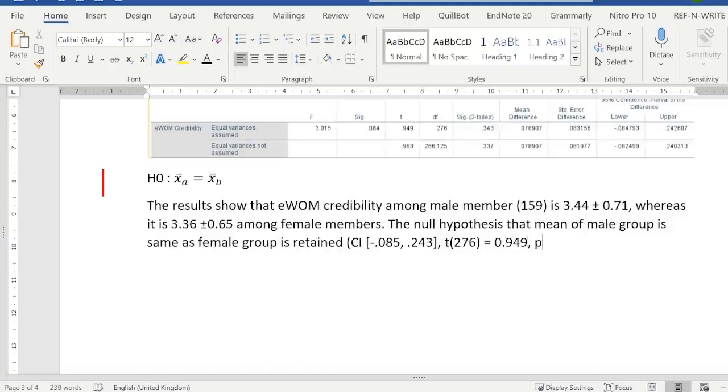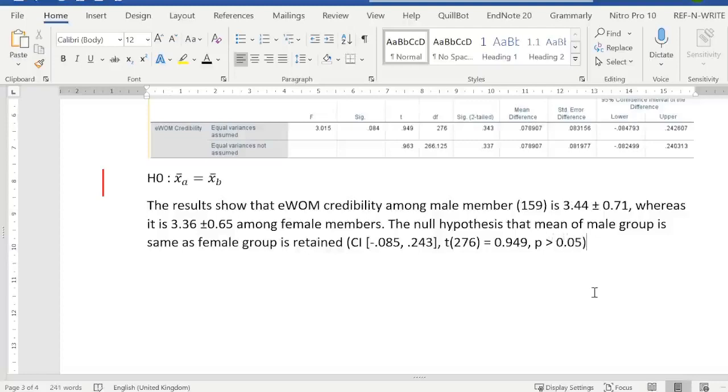Now, there is a question here. Is the p-value greater than 0.05 or less than 0.05? It is greater, and that's what we are going to write here: p greater than 0.05.